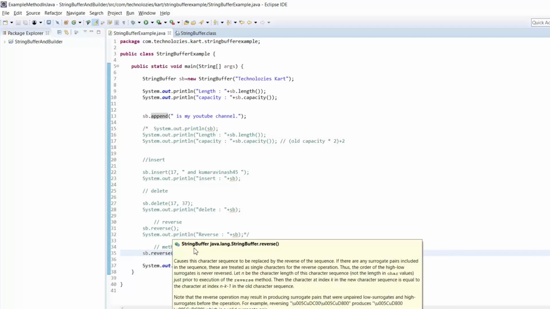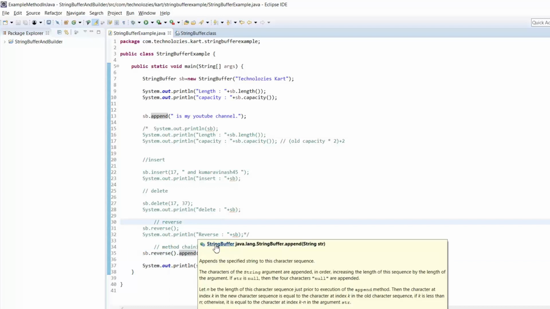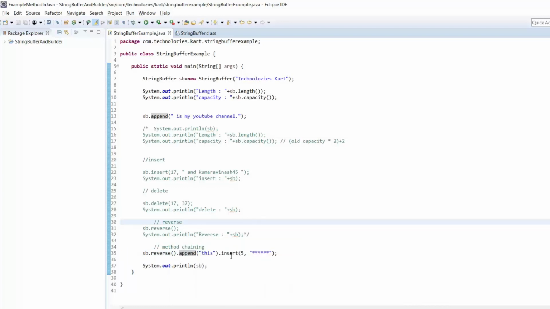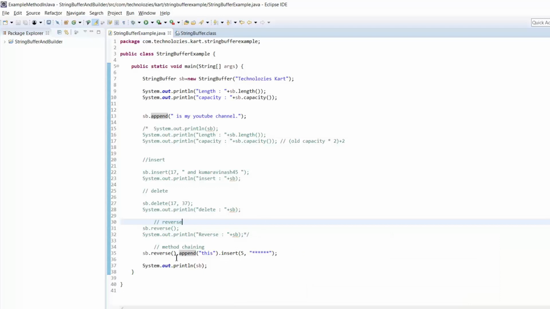Since reverse is returning a string buffer, we can call append on top of that, and append is also returning a string buffer, so we can call insert on top of that, and insert is also returning a string buffer. This kind of method chaining we can use in string buffer and builder also, and some methods of a string also. But the point is, when a method returns its own reference, we can call this type of chaining on top of the method.